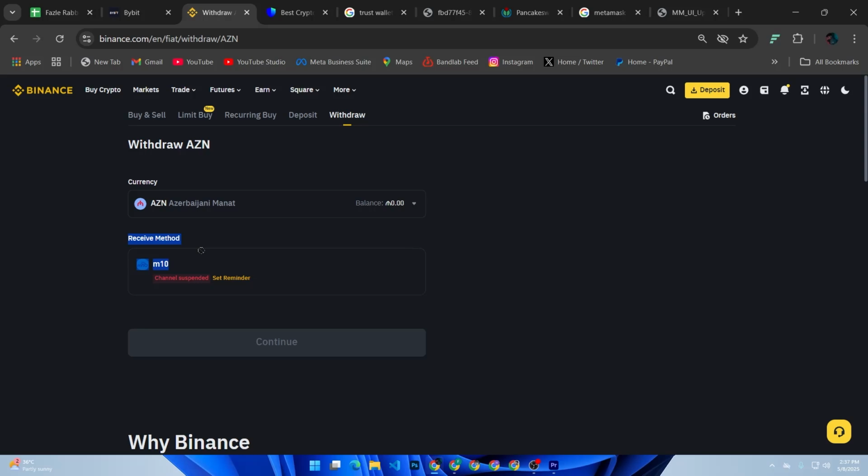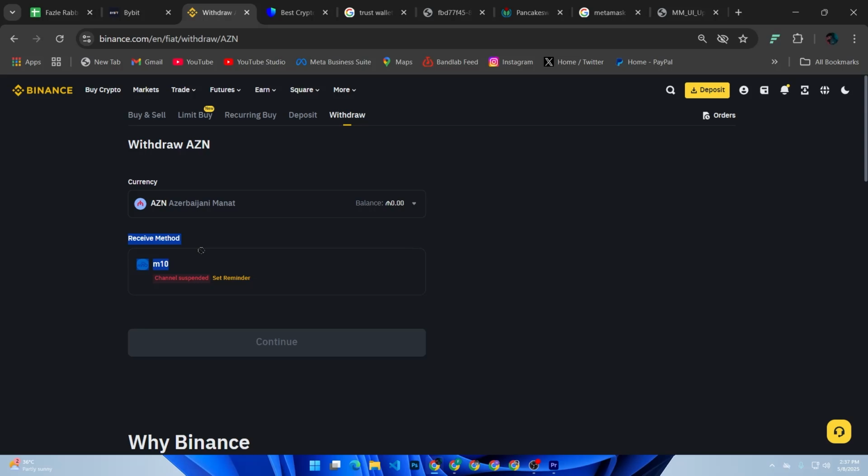This varies by region. Enter your bank details and amount, then click confirm withdrawal. Processing times vary by country. It usually takes 1 to 3 business days.